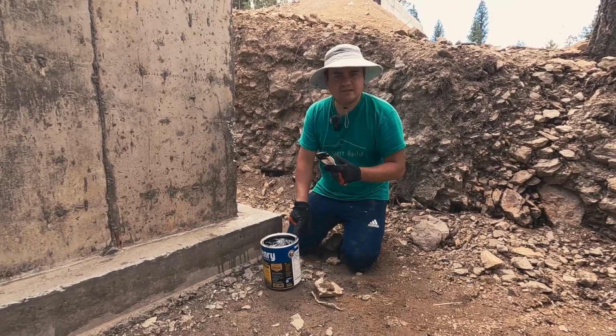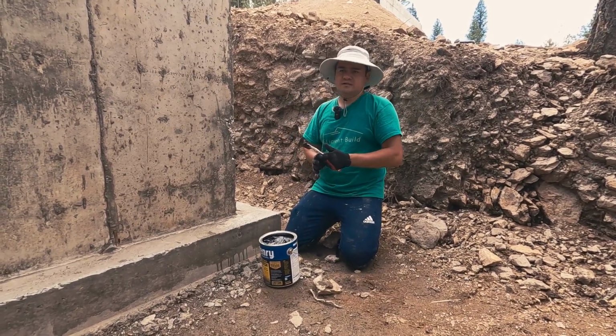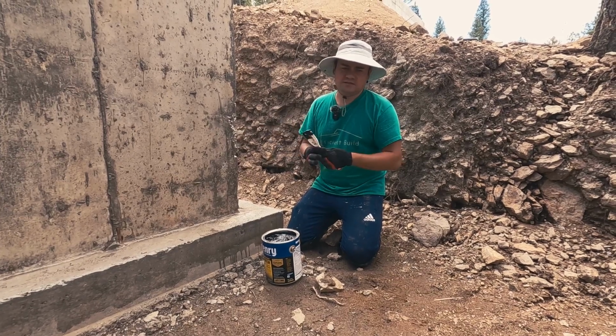Another nice thing about getting this at Home Depot is you can buy a couple, and then if you don't end up using the other one, you can just go return it. While if you order from Polywall or something, maybe you can return it, but there's the shipping and handling, and then it just makes it inefficient to do that.